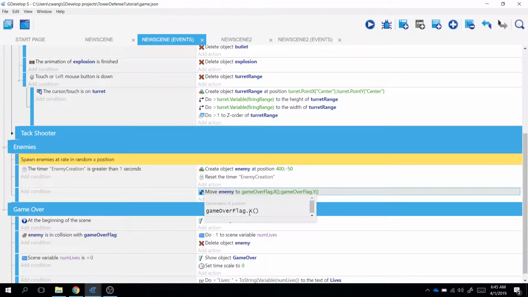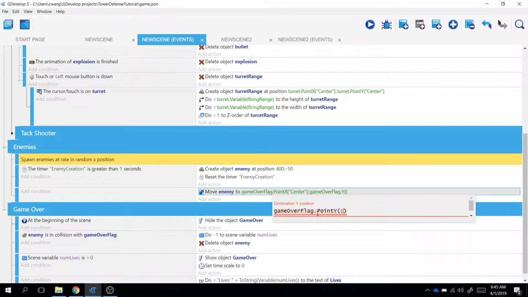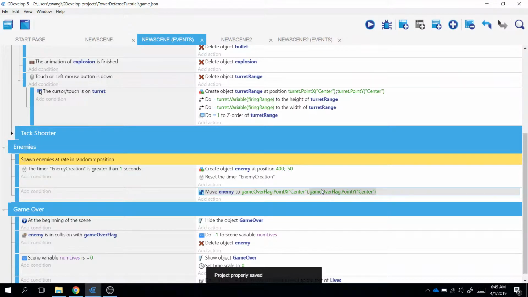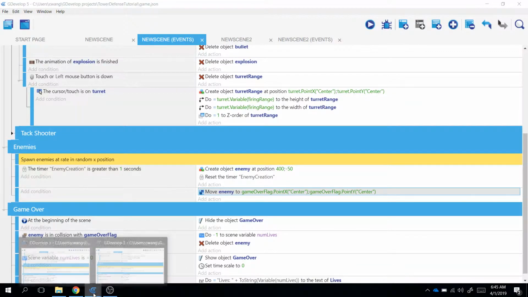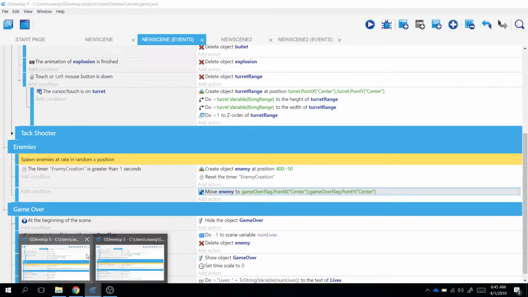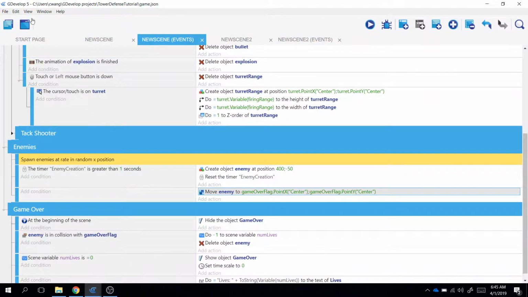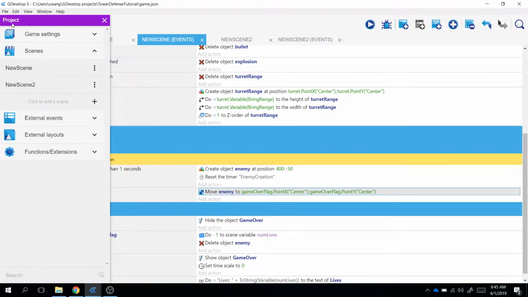Oh, because we need to do point_x, and we need to make it go to the center. And let's say you forgot that you need to do this and you were stuck on it. Well, there are two things you can do. One thing is you can make another copy. That way you can refer back to your original, and you can always revert back to it if you ever made changes. Or what you could do, you go here, you can copy your scene and make another one.